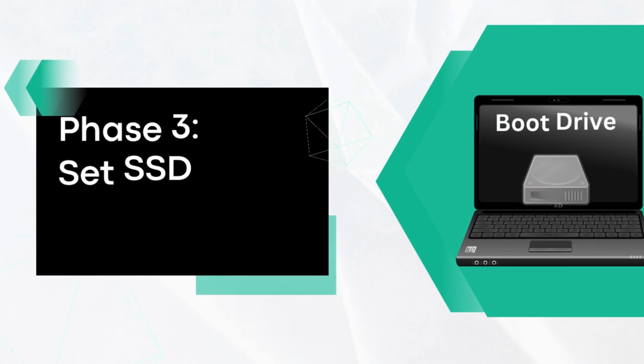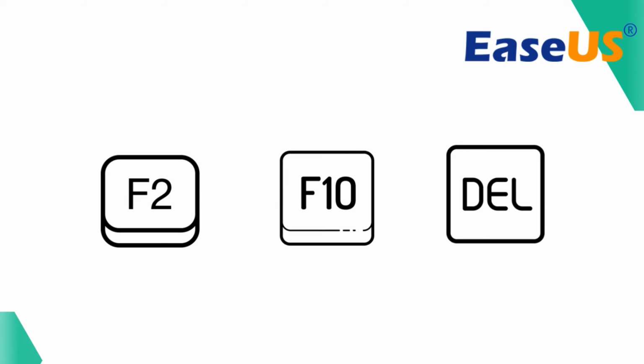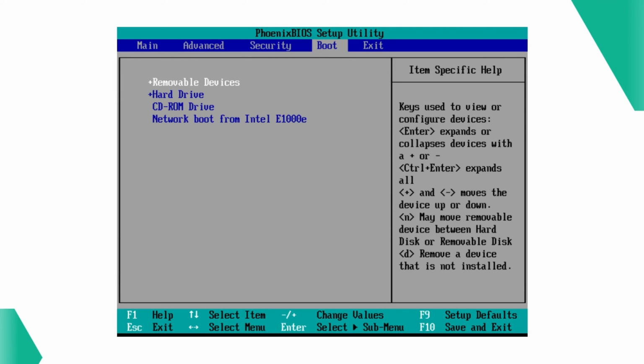After cloning, you need to make the newly cloned SSD bootable. Restart the computer and press F2, F10 or Delete key to enter BIOS. Then, switch to the Boot tab. Set the new SSD as the boot drive from the Boot Priority section.